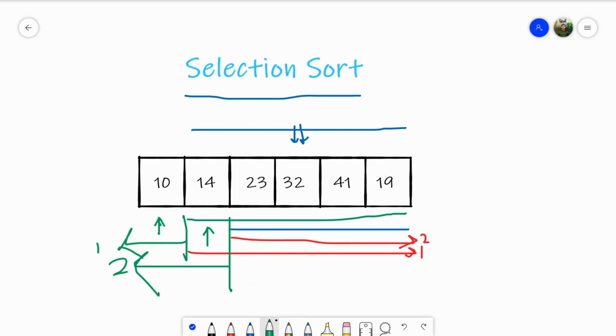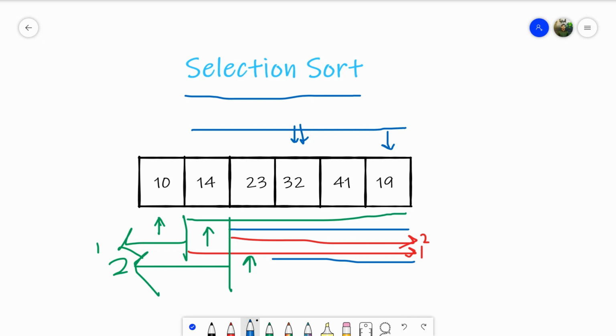In the third run, we consider the third element as the minimum value we have here, and we search for elements that are less than 23 in the rest of the array. Look here, we just found that 19 is there, that is less than 23.